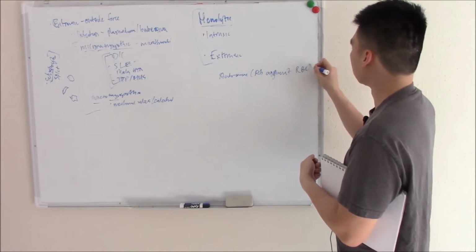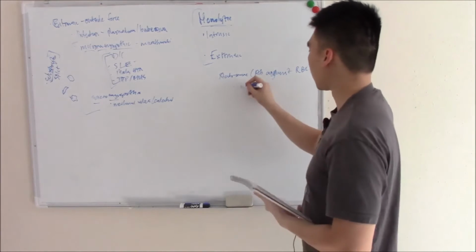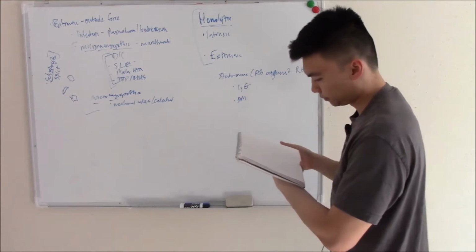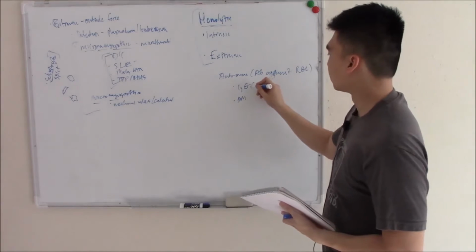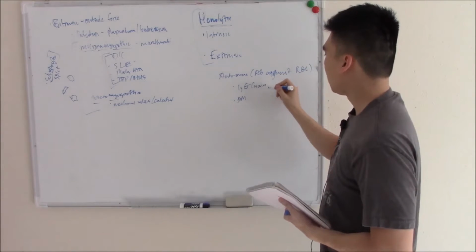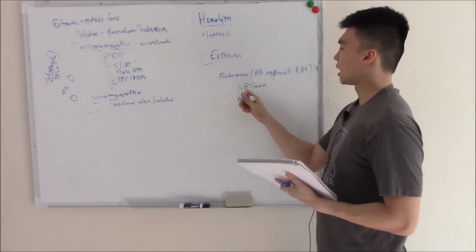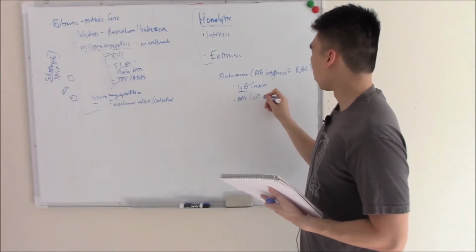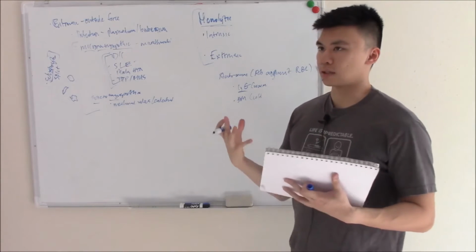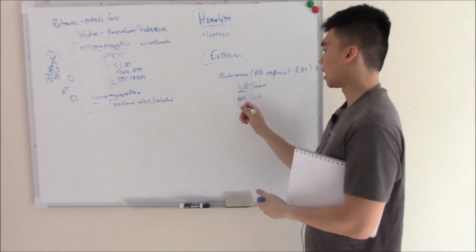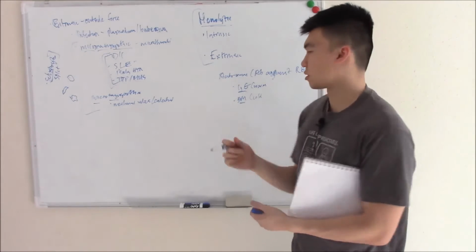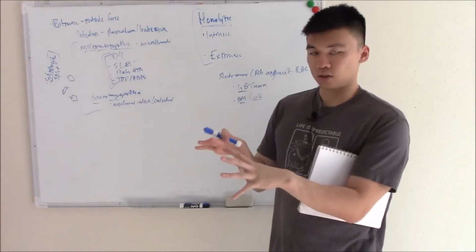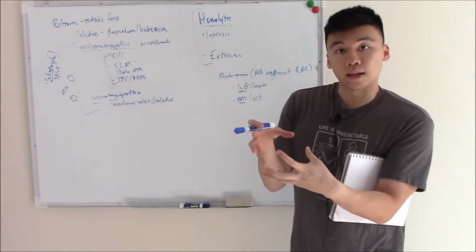red blood cells. And these antibodies can be IgG, they can be IgM. Another way we commonly classify it is we call IgG warm, because the antibodies work at body temperature. IgM, we usually call cold, because IgM is seen to work better in cold temperature. And these antibodies attack your red blood cells and agglutinate them.